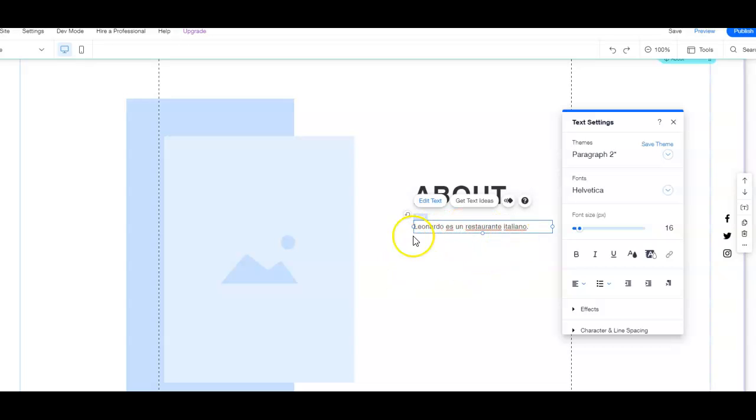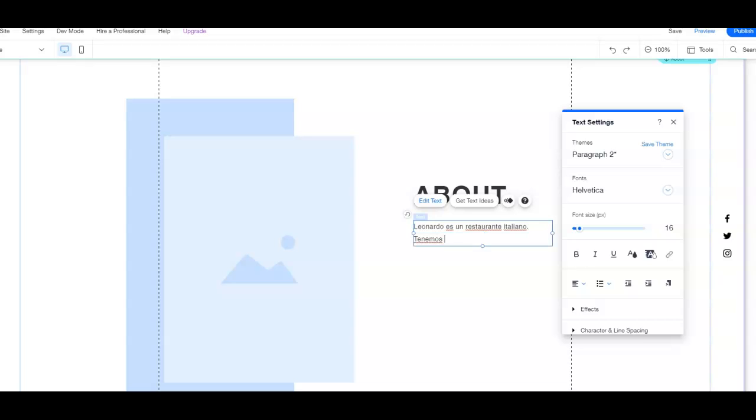So, you can pretty much copy my sentence, but put in instead of Italiano whatever kind of food you want to serve. So, if it's going to be Mexican food, you say es un restaurante mexicana. Like that. Or, I don't know, restaurante de comida de alma, soul food. And if you're not sure what the Spanish translation is, you can just use Google Translate for that. But for me, Italiano.